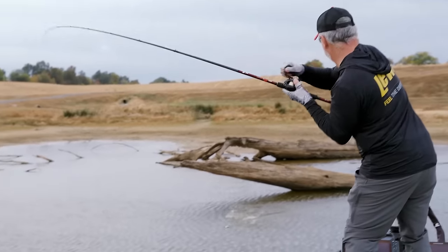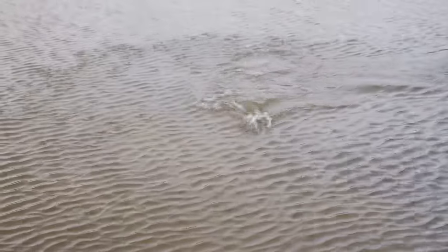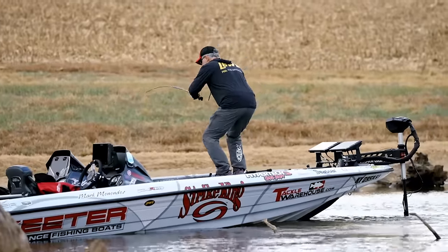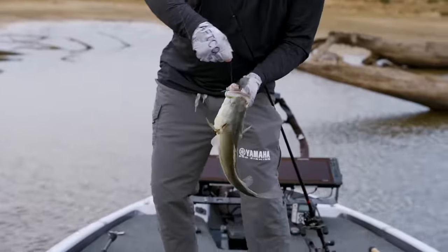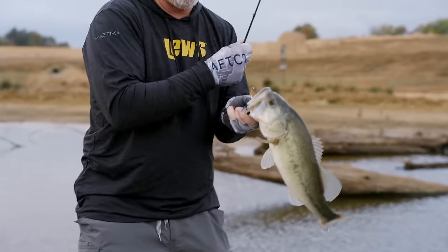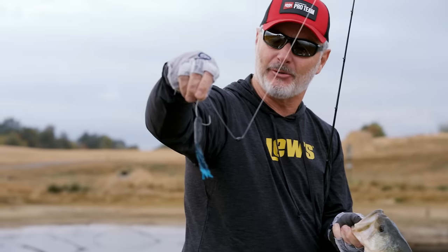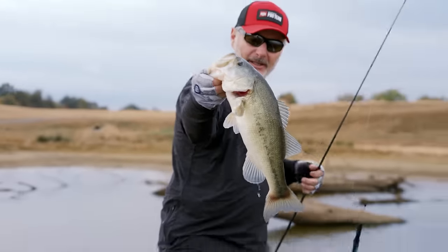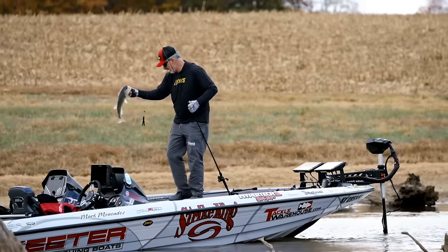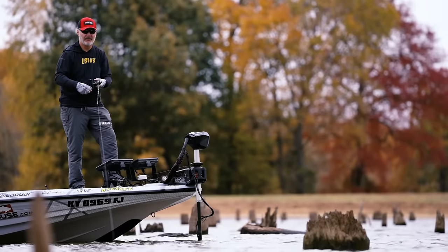Oh my goodness, how about that one up there tight to that piece of cover? Good bass right there. Darn good bass right there. I mean, he bit that and was gone. Get up here. Now that's an old timey good one. Look at what this one ate. When's the last time you caught one on a big old flipping tube? In the fall, it's an awfully good choice. That one was buck-naked shallow right there.